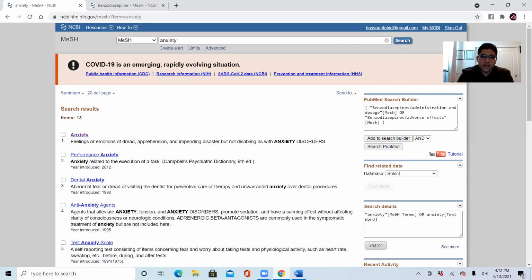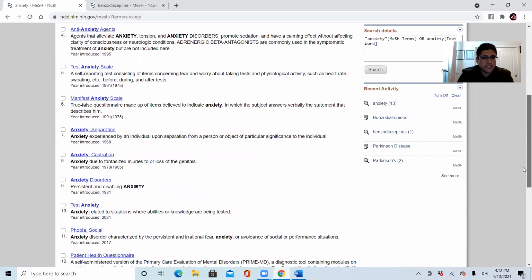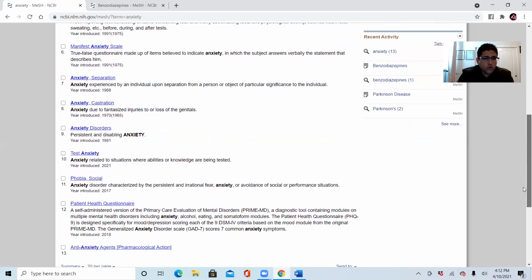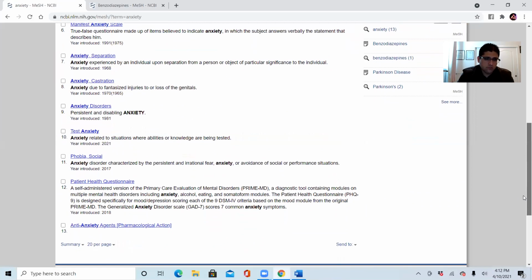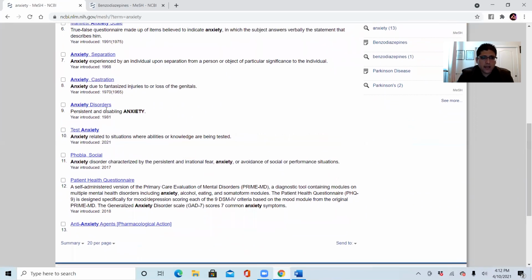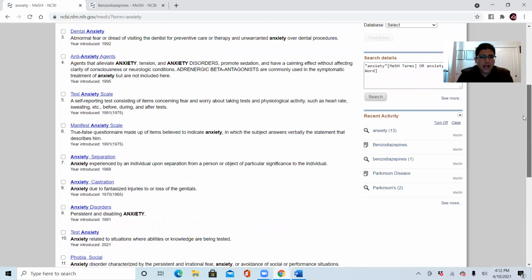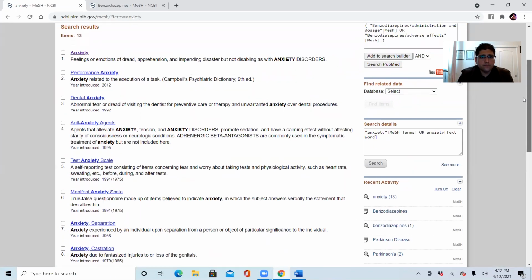Now I have to choose the best one. Which one is the best one? Use common sense, whichever you feel is the best one. You know, 2 of them are best ones: number 9, anxiety disorders, and number 1. So you can choose any of those.